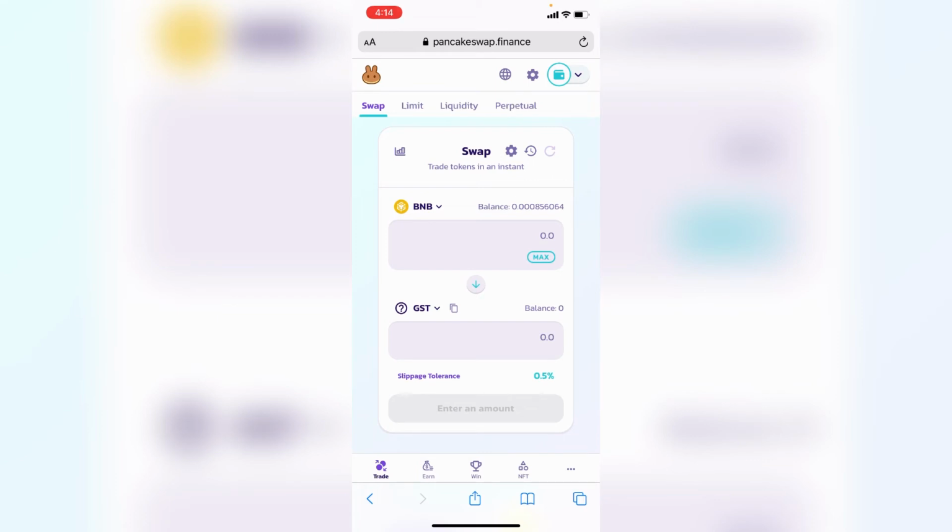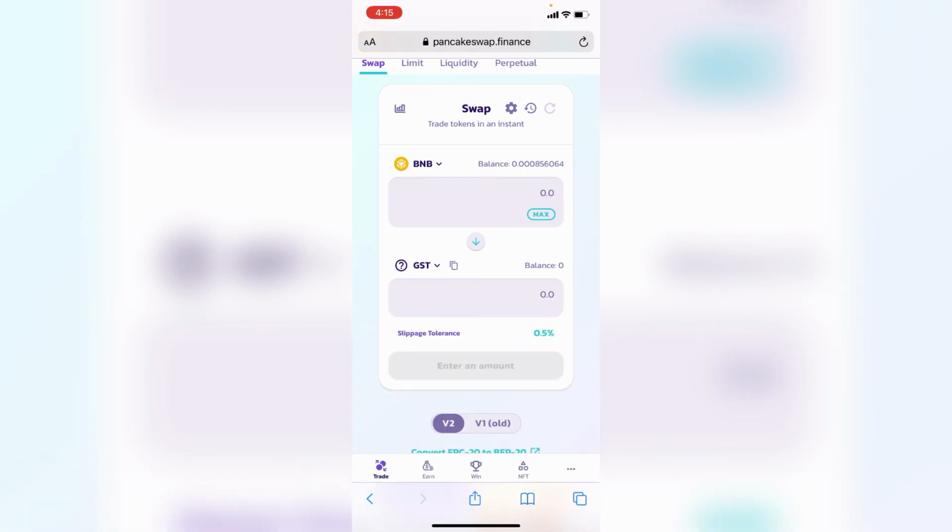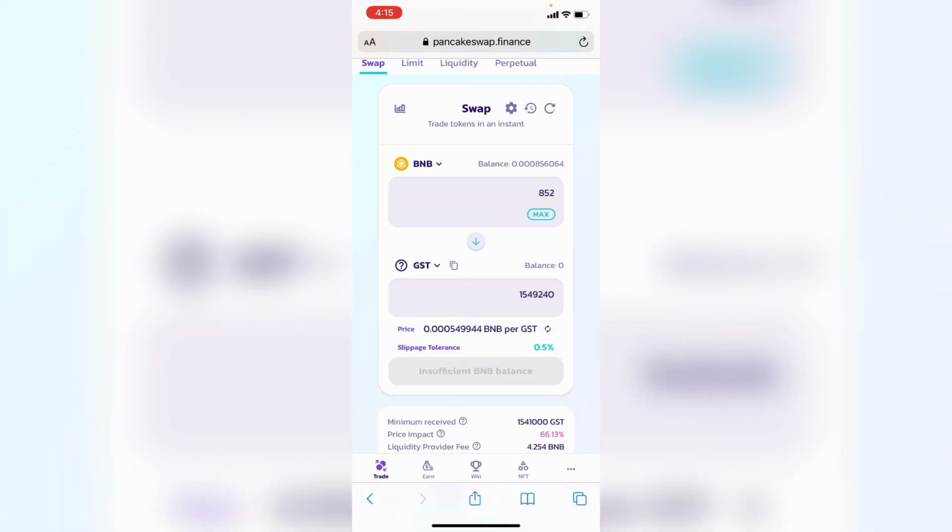Please be reminded that you cannot buy any coin on Trust Wallet without BNB. BNB is actually used for the exchange and also for gas fees. So you come here and you type the amount of BNB you want to swap for this particular coin. If you want to swap 1 BNB for this coin, if you want to swap 0.5 BNB for this coin, whichever amount you want to use for buying the coin, you just select it here and click on swap down here.